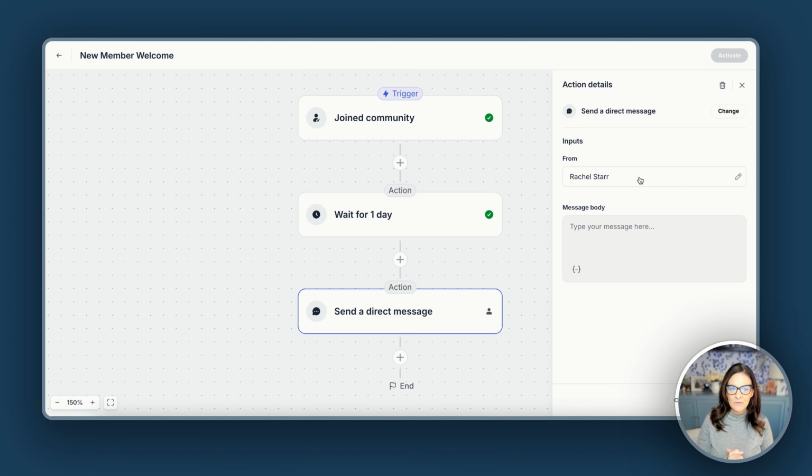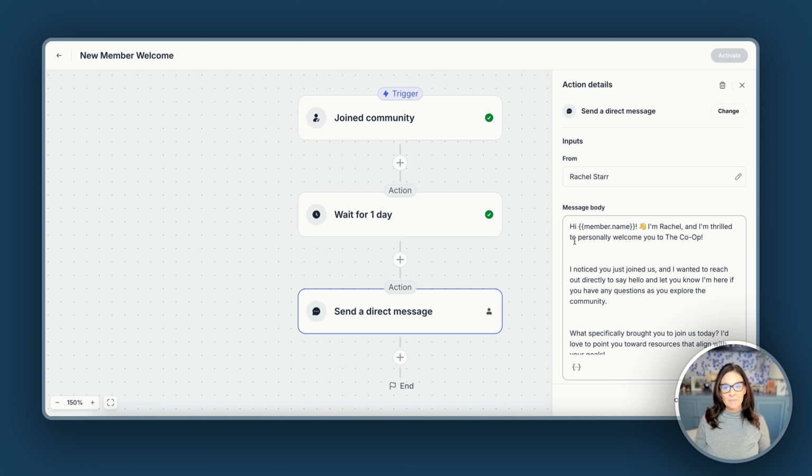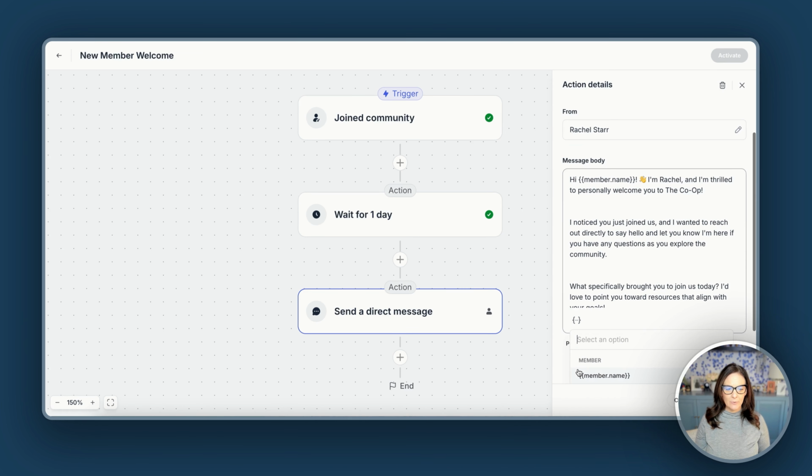Now, you have a couple of options when it comes to adding that message body text. I highly recommend that you write this text elsewhere and copy and paste it in so that you can get breaks within the text. I'm going to grab one out of my file and drop it in. You'll notice as part of my swipe file, I already have the indication to enter the member's name. I've gotten this by typing out that text exactly. However, you can also add the variable from below.